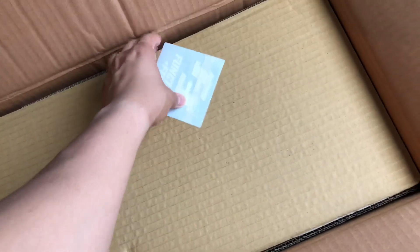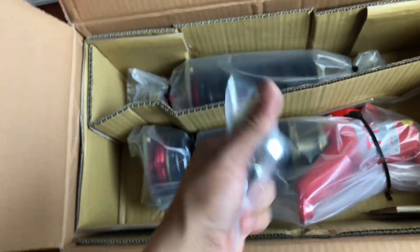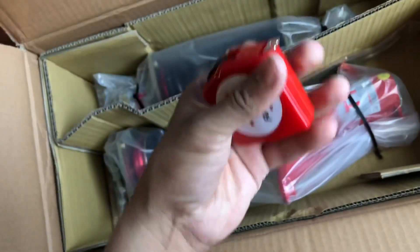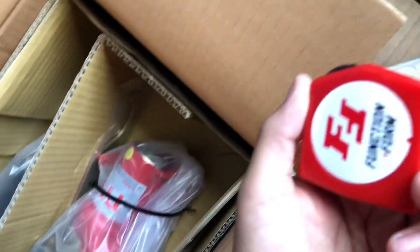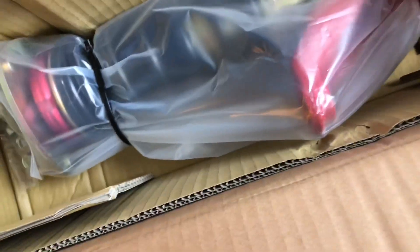This is just a decal, so maybe I'll throw it up on the car. This is actually the first time I've bought coilovers, so I don't really know what comes in here. We've got some basic hardware. There's also a measuring tape — this is just to measure the distance to see how high you want to run it, so you can just measure it out.